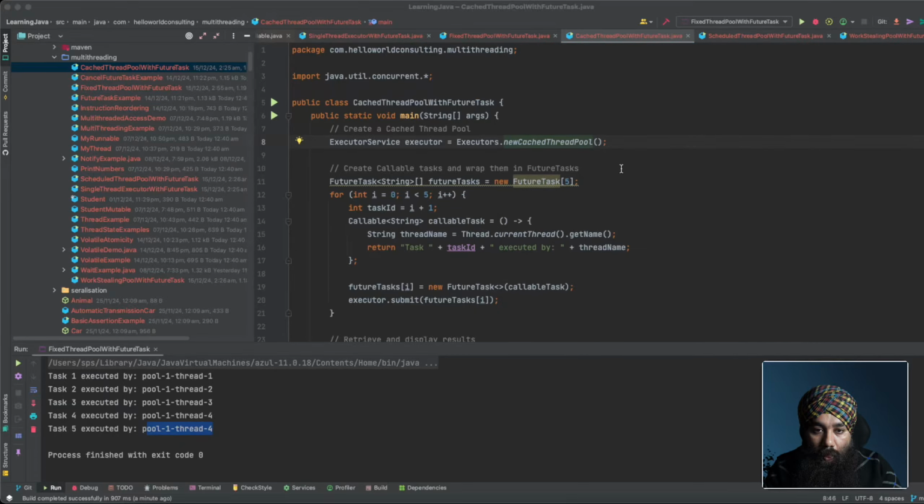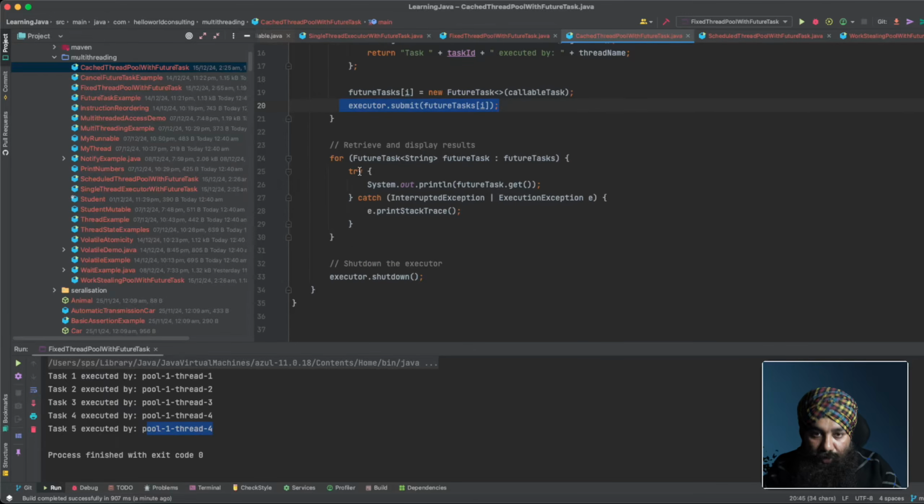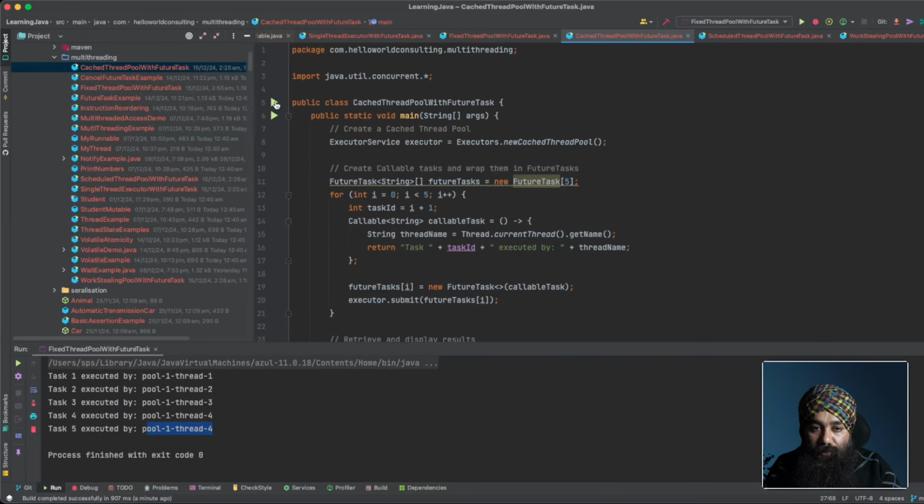Okay, so we can see that we have created a cached thread pool and we are passing 5 tasks to it, and we are just printing a task ID and thread name. Again, we are just calling executor.submit, and then we are printing the result of the threads as well. So if we execute this code, we can see all of them have been executed by new threads. That is their internal working. Sometimes if a thread is idle, it can pick up a task, and if it is idle for long, it can get killed as well.